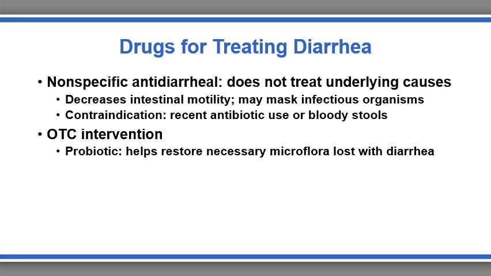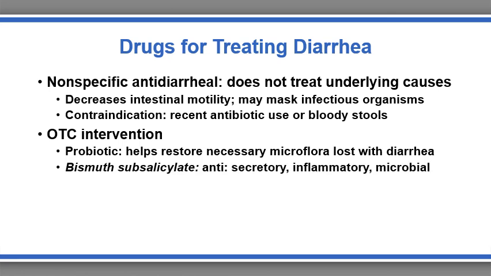So some other over-the-counter interventions. Probiotics are very good. They could help restore the microflora that gets lost with diarrhea. So if someone's taking an antibiotic, they can take a probiotic to potentially keep their intestinal flora as it is and not get disturbed. Lactobacillus and Saccharomyces boulardii are two of the more common probiotics that seem to be very effective. They're available over the counter, and some people take them on a regular basis anyway for various gastrointestinal disturbances. They tend to work very well.